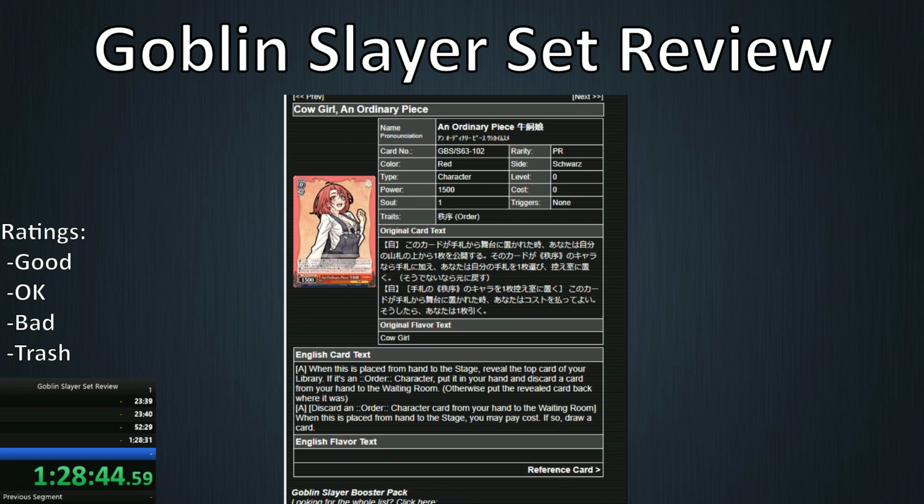Cowgirl. Oh boy, okay. So this effect was on a double R before they printed this effect on a PR card, just so you guys know. This was like a $30 to $50 promo, depending on the time frame you bought it. This card is just super powerful.